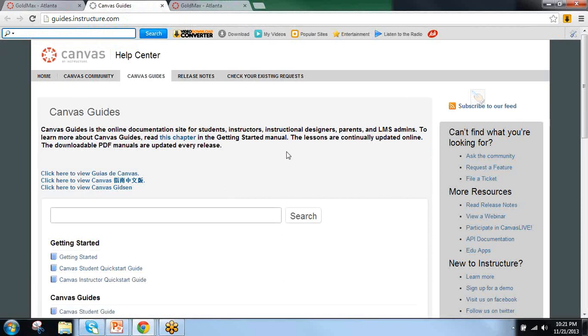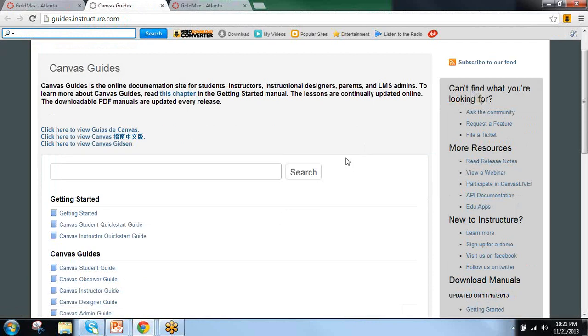We don't use Canvas probably one-eighth of what it can actually do for us, and that's simply because we're using it mainly as document storage. Universities and major companies use it for very different reasons than we will. But the great news is it's super easy to use, it's very efficient, and we're going to have the opportunity to go ahead and tweak it to make it as user-friendly as possible.